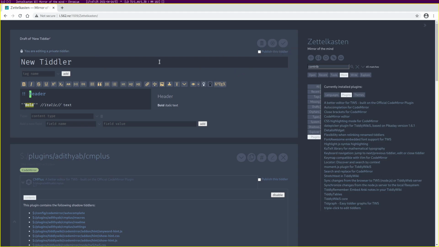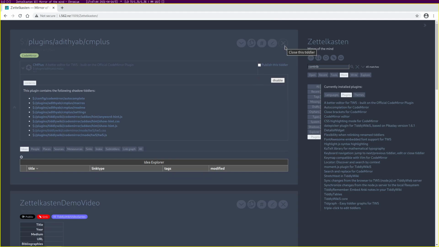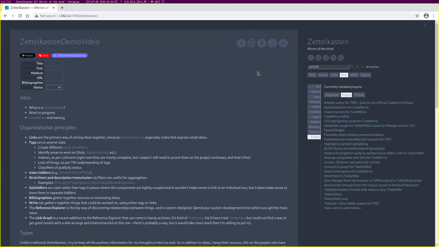So if you are going to spend a lot of time editing text, it is worth adding a couple plugins and taking some time to get that editor to work like you want. Otherwise, you're stuck using the browser's cruddy little text entry thing to write hundreds of thousands of words, which is not a lot of fun. And in fact, it's something that turns people off using TiddlyWiki entirely on many occasions.